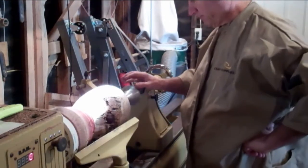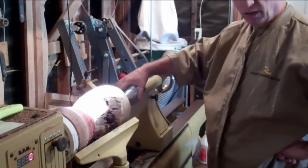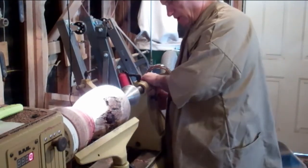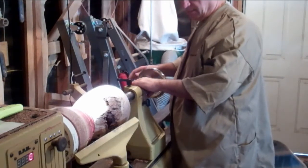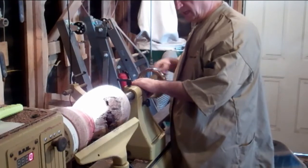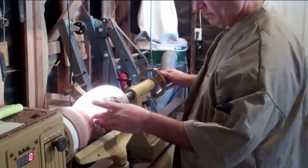So I'm going to come over here. I have to put my tailstock back on. I've got a big cone tailstock, so I'm going to go ahead and put it up there. I don't have to go real tight with it, but just kind of snug it up a little bit, and that'll give us some support and keep any kind of wobble out of it while I'm cutting over here.